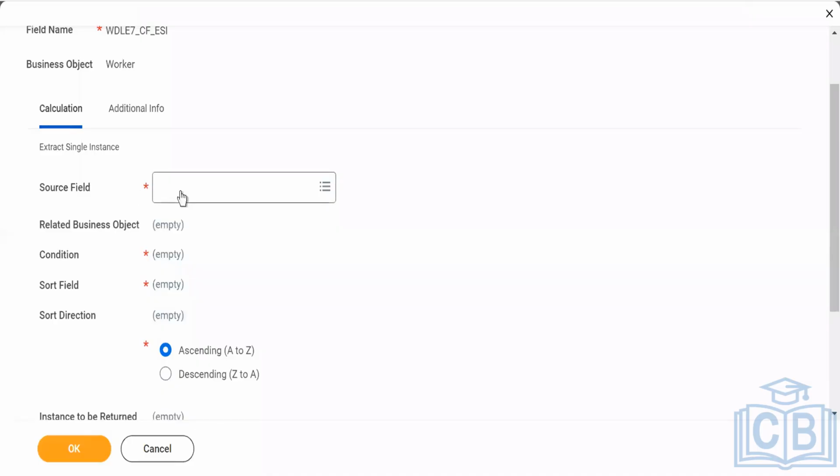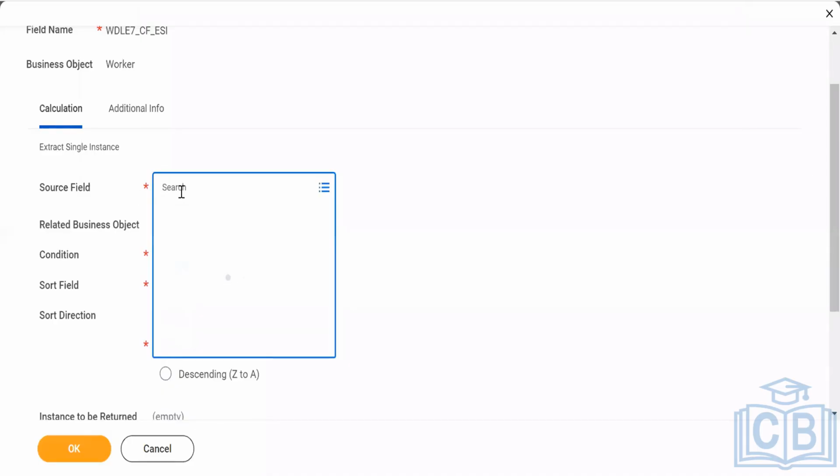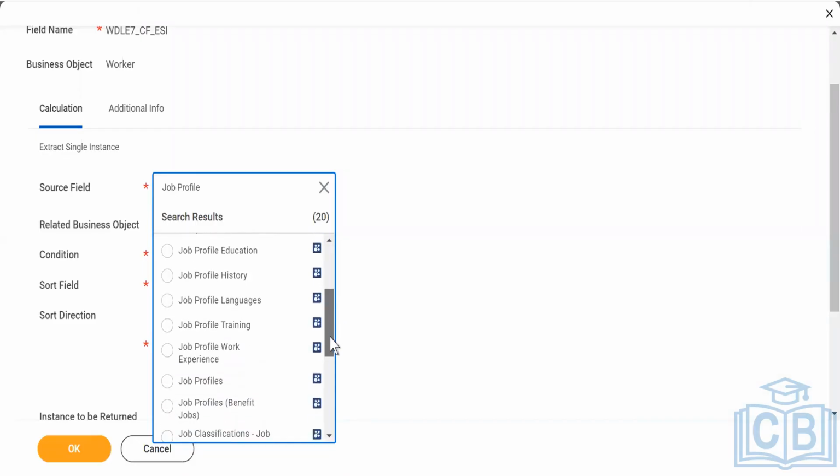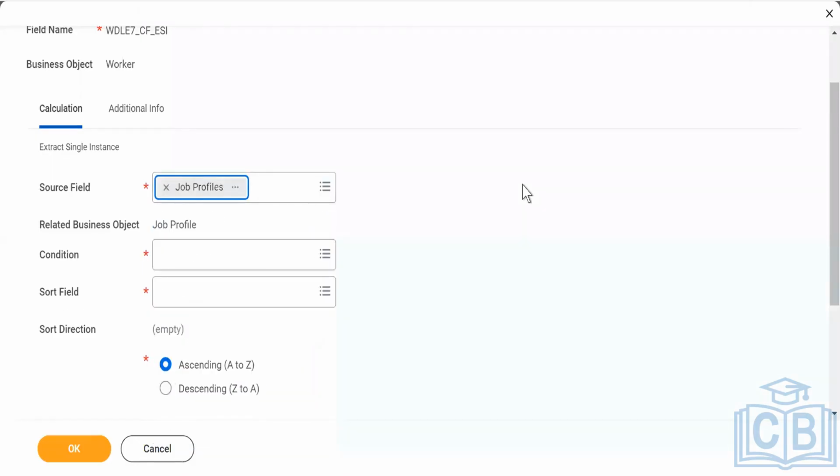I'm making the source field as job profile. I'll show you how I will do it and why I'm doing it. My source field becomes job profile. The related business object automatically comes, because this is a related business object to worker. Now on what condition do I want these job profiles to be displayed?